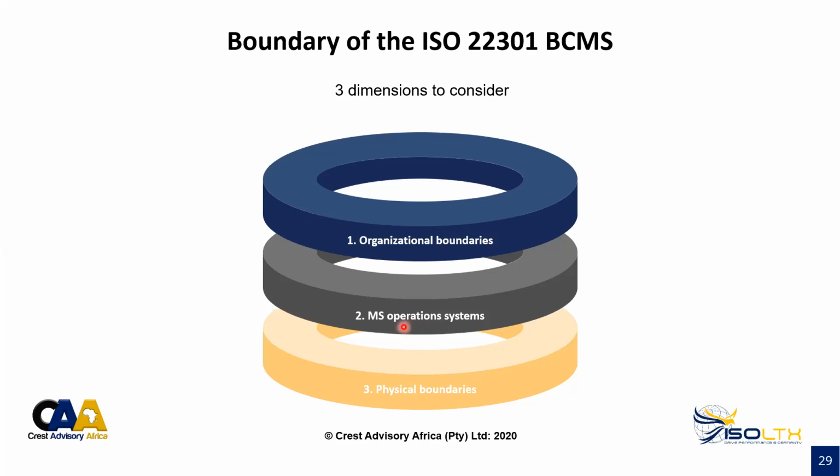Then your operations systems. Now the question here is, what is creating for you the revenue stream? What is creating the revenue stream for you that you as a business can function? If you know what is creating for you that revenue stream, then your critical processes, your critical assets, your critical everything is then very easy, because your operating systems need to be aligned with that.